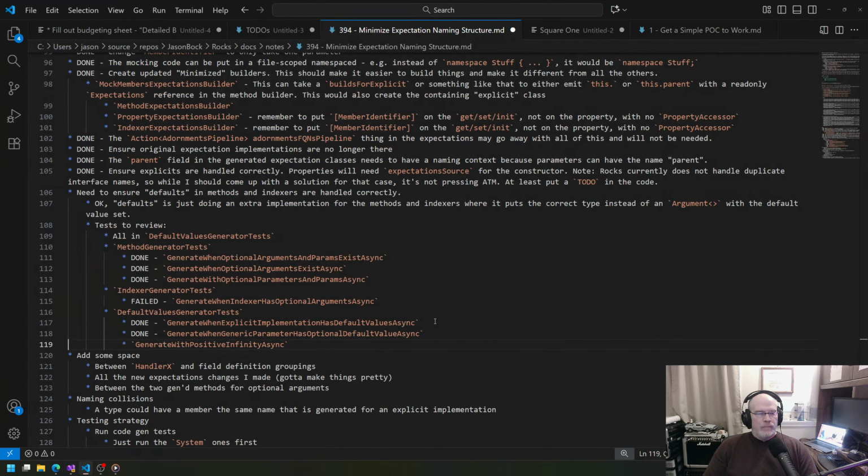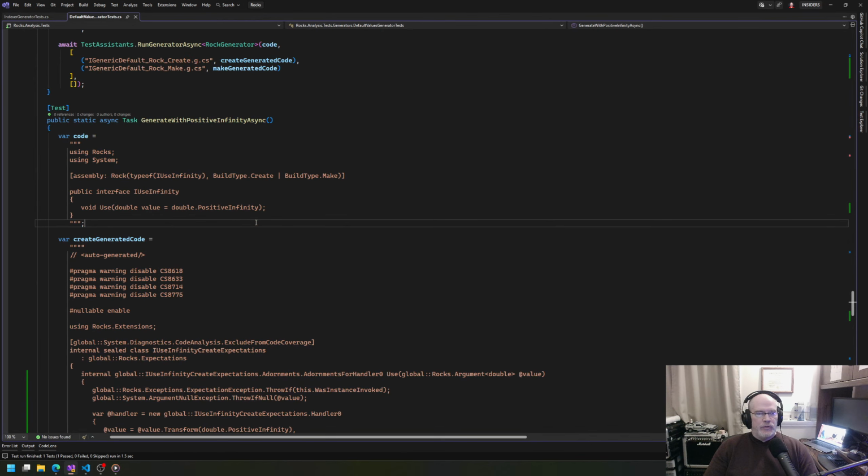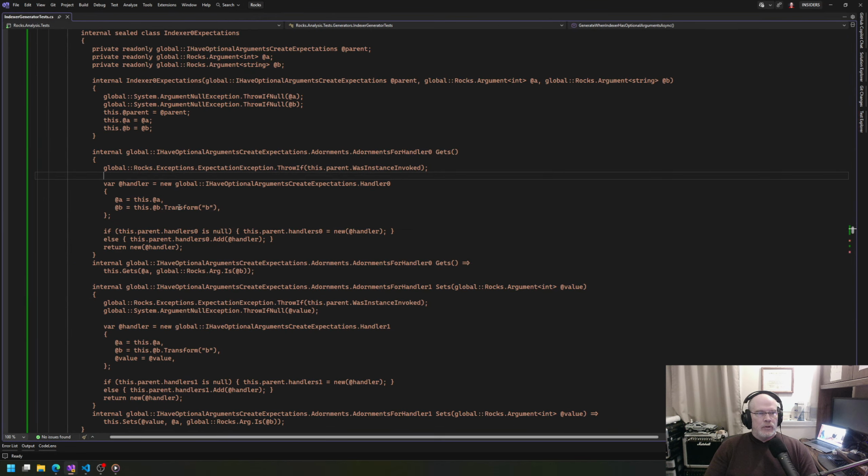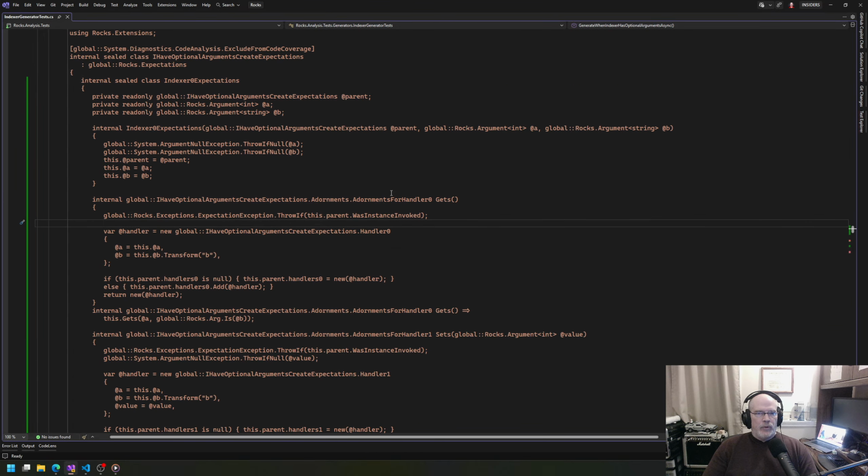Okay. So this is good. We did get one failure, but it makes sense as to why it failed. The reason why it fails is because of the way that we're changing how we're capturing the arguments to a method, or specifically an indexer. We used to capture them when we'd say, I'm setting up an expectation on this, and then we generate the method here. We no longer do that. We just say gets, and that never takes any arguments anymore.